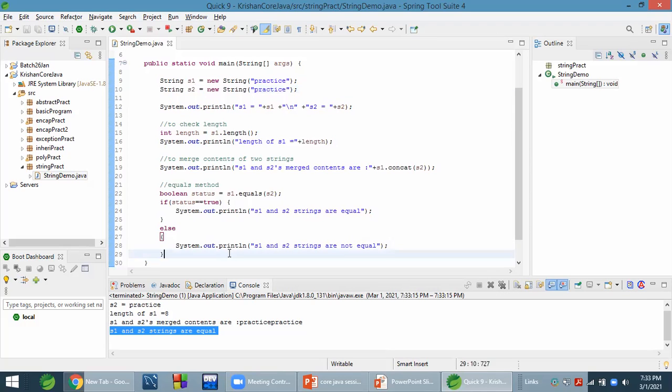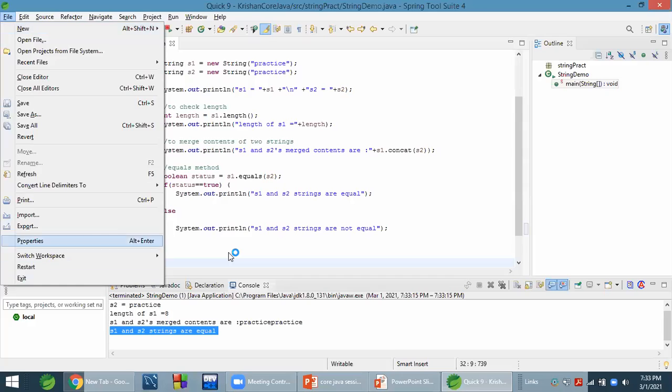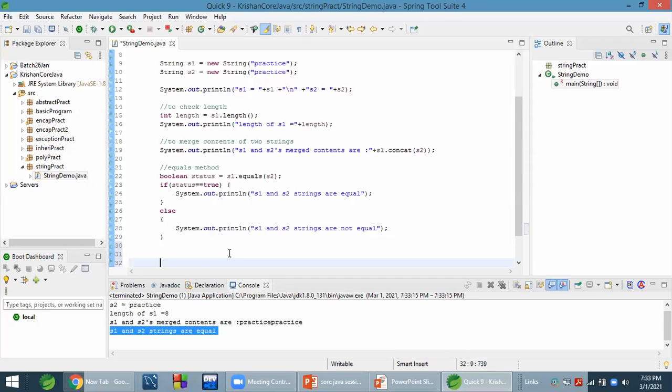Are you getting these methods? Understanding? Yes, sir. Is there any maximum limit on the length of the string? There will be some limitations, depends on memory size. But we can store a very long value into a string. More than 500, 1000 also we can store. Very big values we can store.